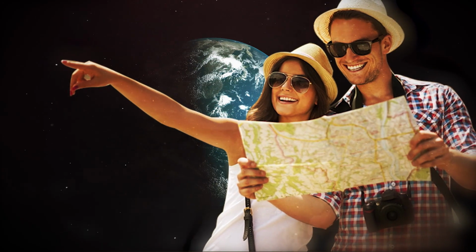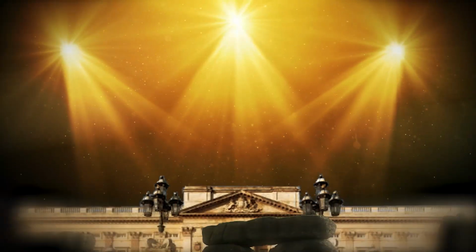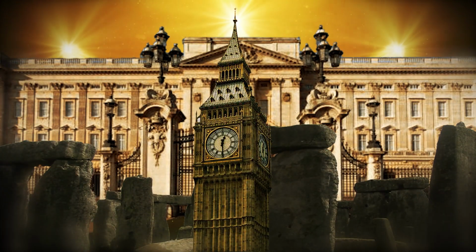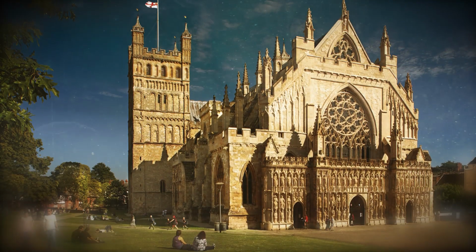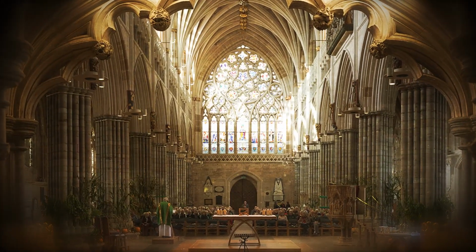When it comes to one of the top tourist destinations in the world, the United Kingdom is never behind. There are plenty of notable indigenous sites to explore for their iconic landmarks and breathtaking coastal views. One of these iconic sites is the Exeter Cathedral. Exeter Cathedral is one of Europe's great medieval cathedrals and the most significant building in Devon.